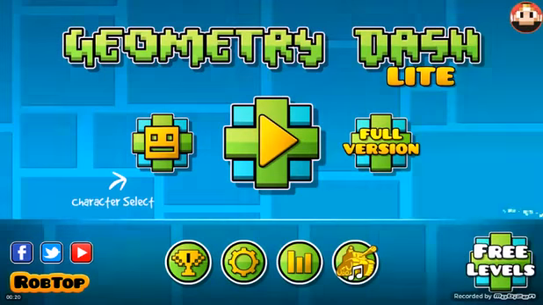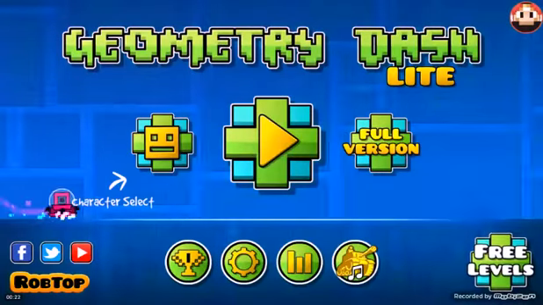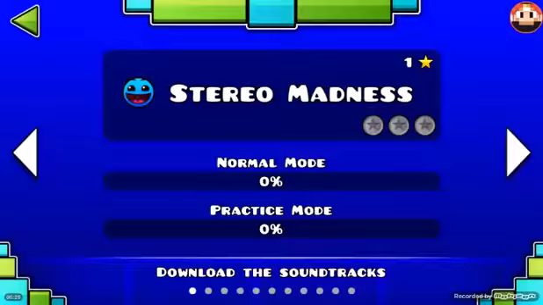So, let's get started. If you don't know, Geometry Dash is basically a game that you can download on your phone or tablet where you have to tap the screen to jump across obstacles and objects. And you can get power-ups and stuff, like this. Okay, so let's do this stereo mode one.